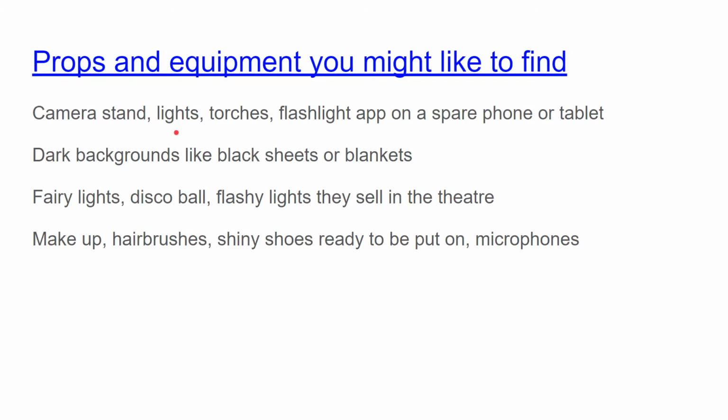Different types of lights, torches, so you know, the house lights, lamps in your house, okay, like desk lamps, flashlight app on a spare phone or tablet. So you're going to be filming with one phone. You might have a computer playing the music, and if somebody else in the house has got a phone with a flashlight app on it, you can usually adjust the brightness on them.